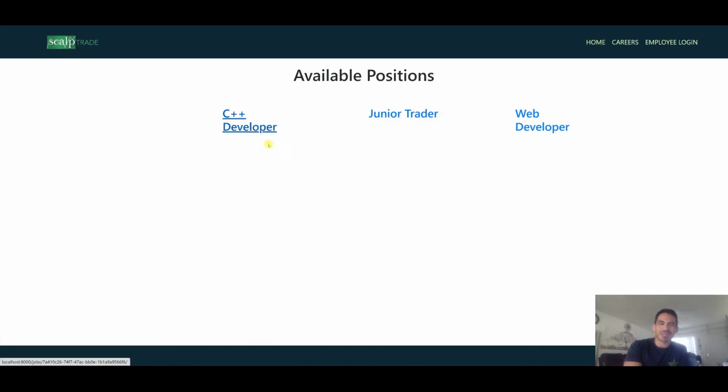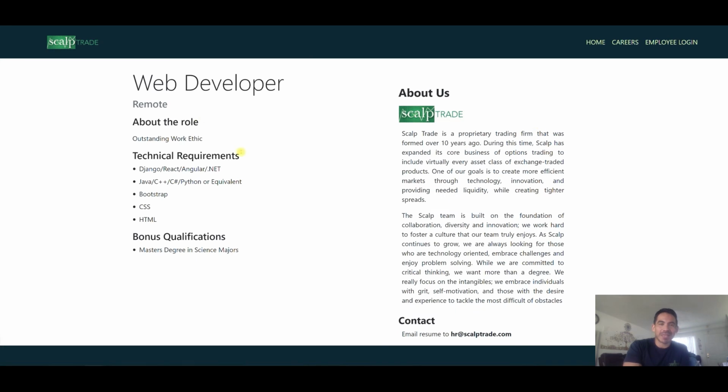I probably have to work on the spacing on that. Probably just make it a 2-column length, and then it could be. But here's the web developer, and then it auto-populates based on the role here. So yes, that's what I was able to create. Hopefully you enjoyed it. And man, it's a lot of work, a lot of headaches, a lot of learning lessons.